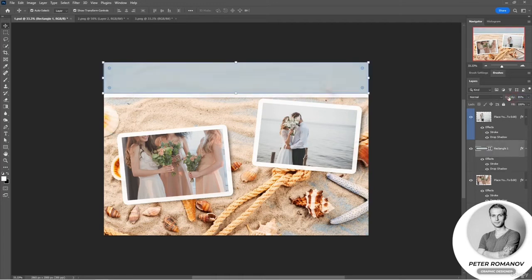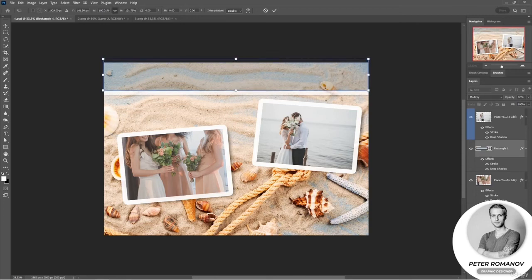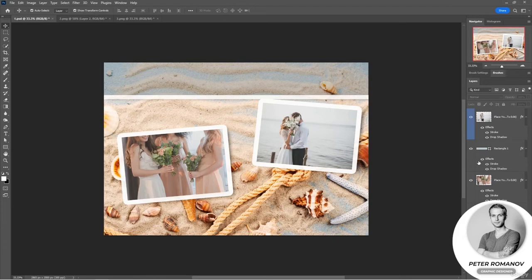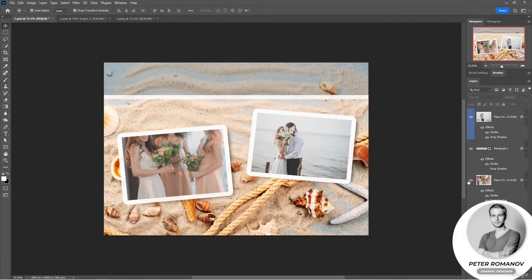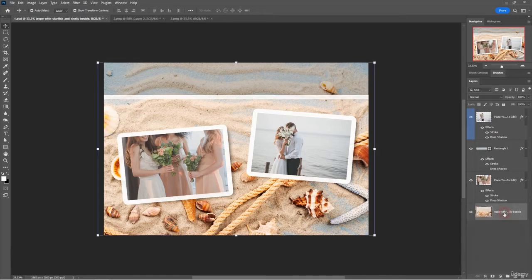Let's leave it probably like this, and I think it's better to apply the multiply mode in this case, so that the image will be a little darker. Choose Free Transform, and I'll move it all a little bit like this. And now I have the effect of such a strip, and here I can, of course, remove this shadow. That's it. Now let's try to do something with the background.